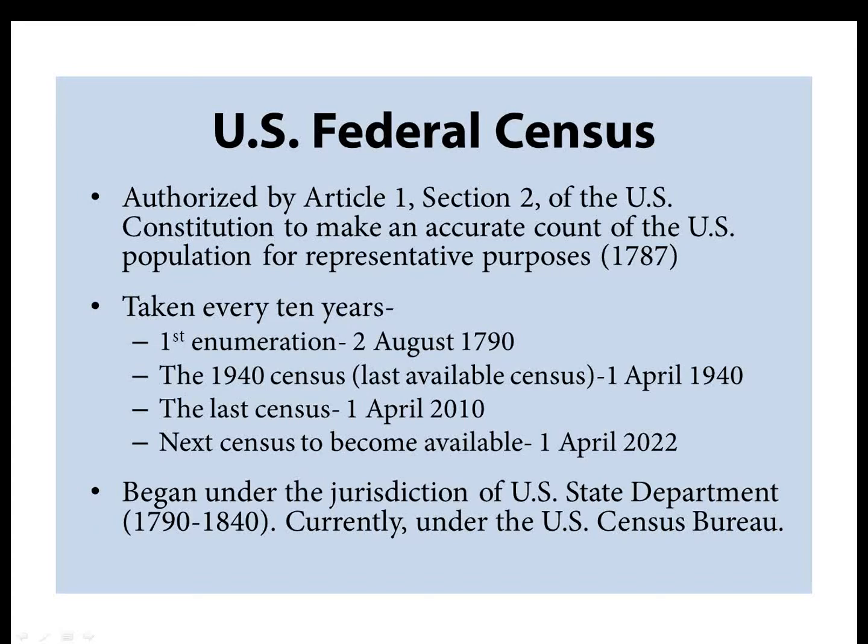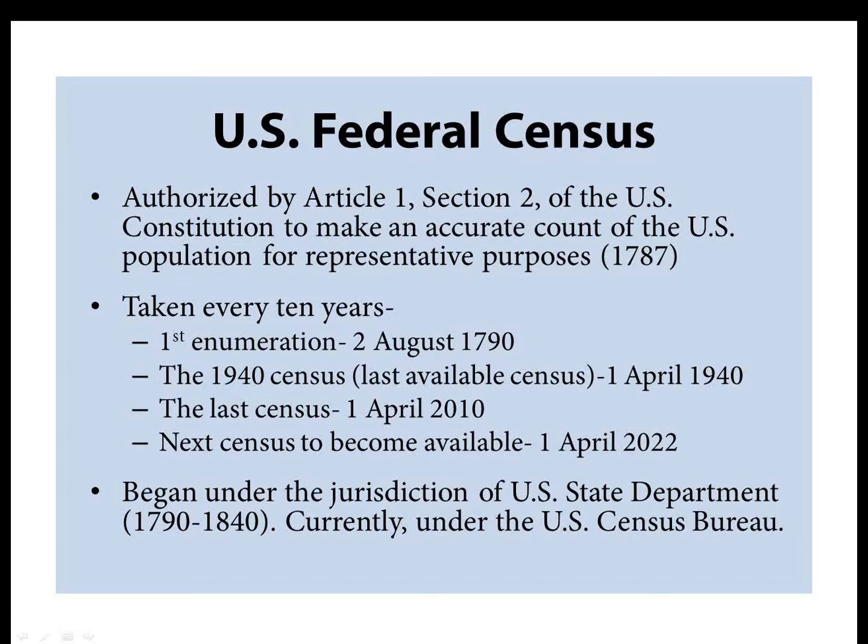The census first occurred in 1790. That was the first census that they could take after the Constitution was ratified in 1787. The first one that we have was enumerated on the 2nd of August, and just to be clear on one specific, the Vermont census was actually taken in 1791 because it was not a state yet in 1790.